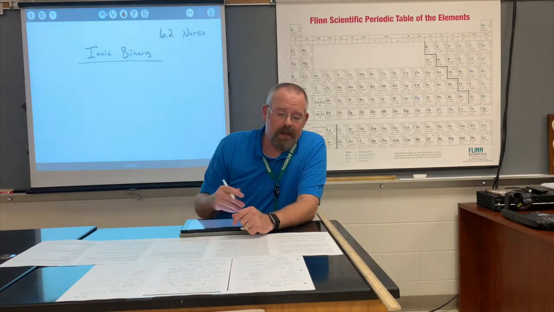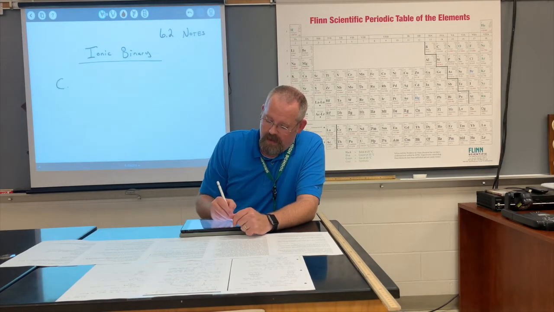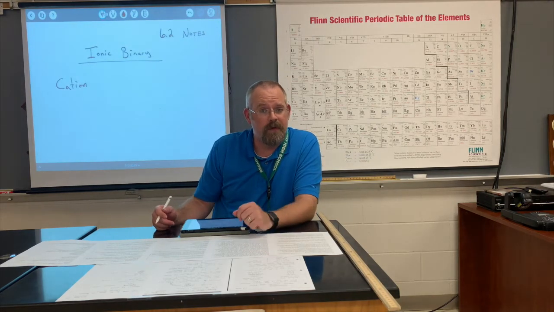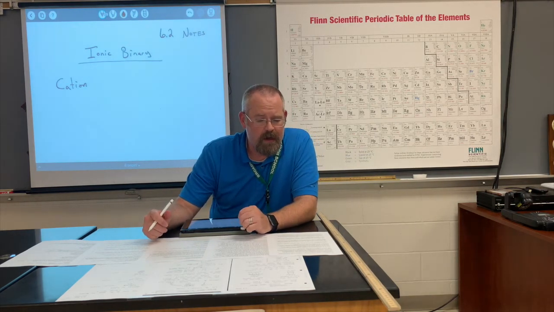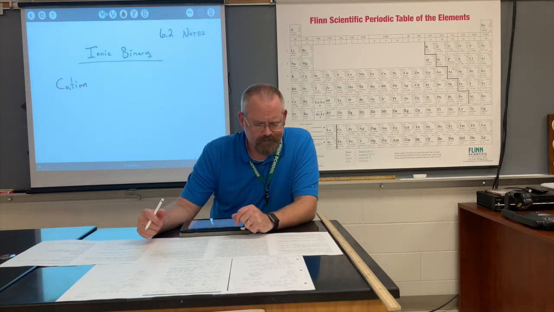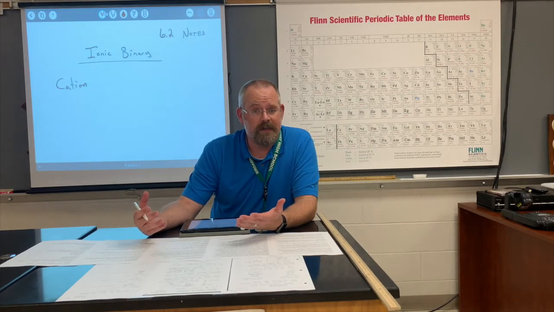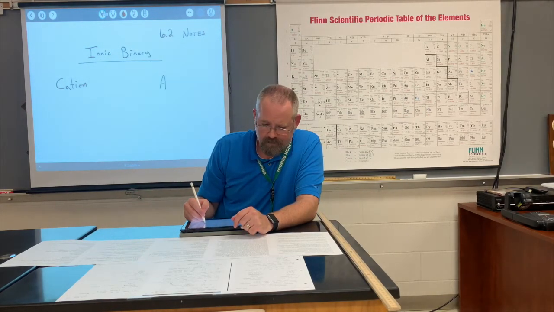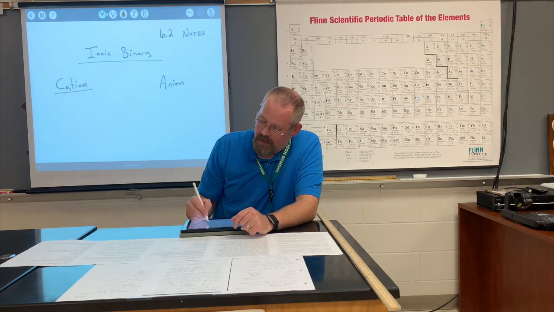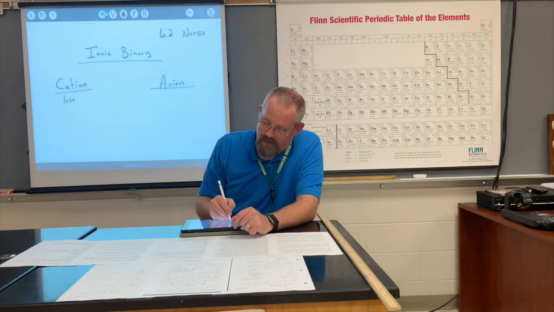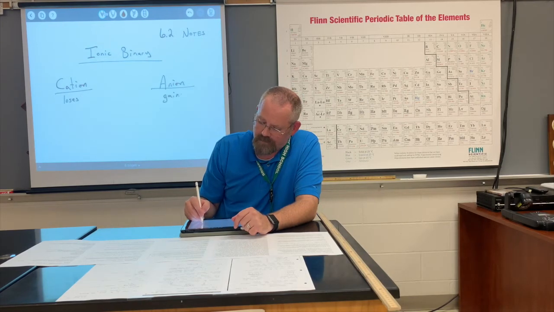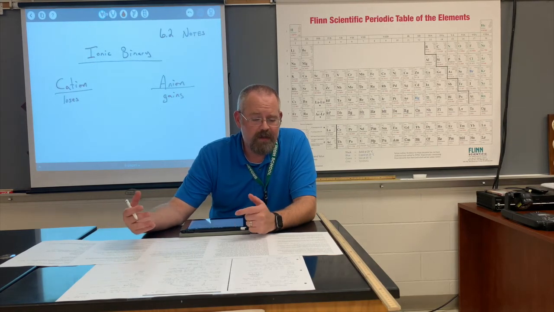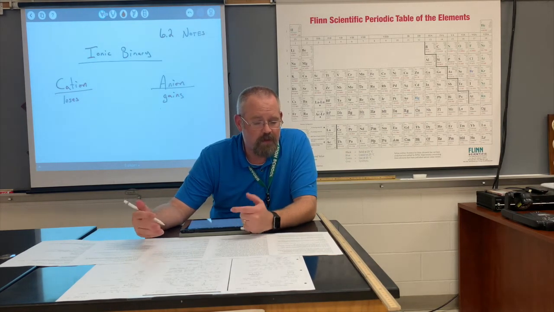The atom that loses its electron is called a cation. It has a lower electronegativity, if you remember us talking about that earlier in the year, and it readily gives away its electrons, giving it an overall positive in total charge. The atom which gains electrons is called the anion, okay? And like I said, the cation loses and the anion gains. And the anion has a higher electronegativity, and it readily takes available electrons, giving it an overall negative in total charge.